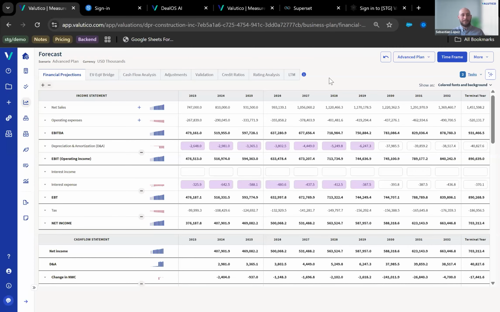When it comes to the forecast at the moment, those are the features that we have made, as well as some improvements in the look and feel of this section. It is now easier to navigate and a little bit faster than it was before. So if you run some tests, it's going to be much more friendly to work within this section. I don't see any questions, so I'm just going to move forward.